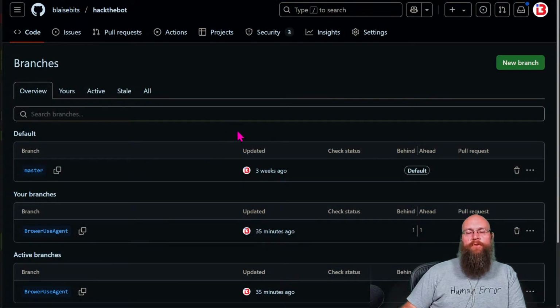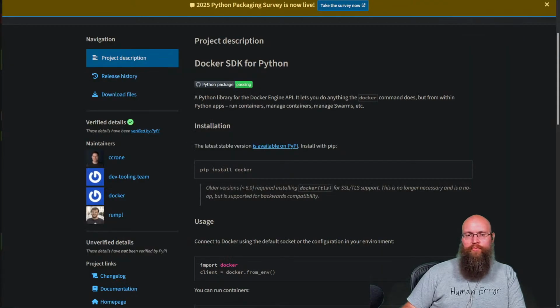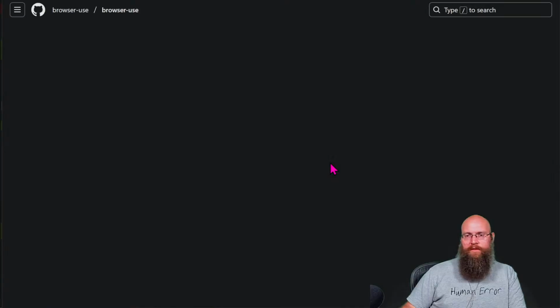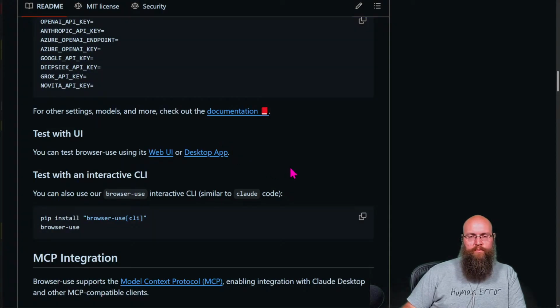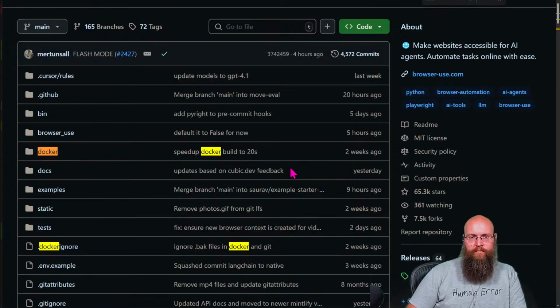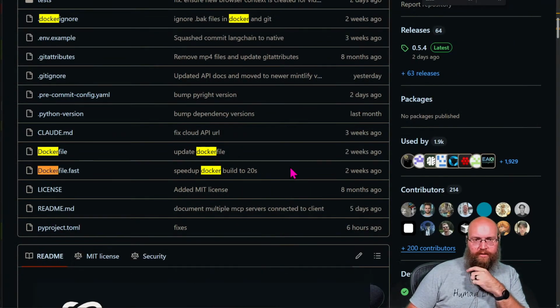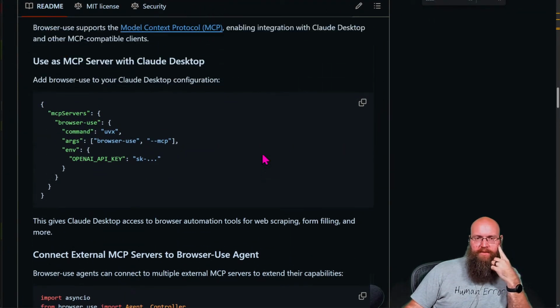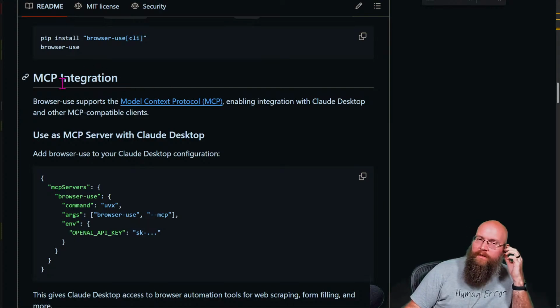And then let's go grab something. That's fluff, that's not what I want. So there's all the Docker information. Let me find out the MCP stuff they've got in here. So MCP supports browser usage, supports MCP enabling integration with Claude Desktop.